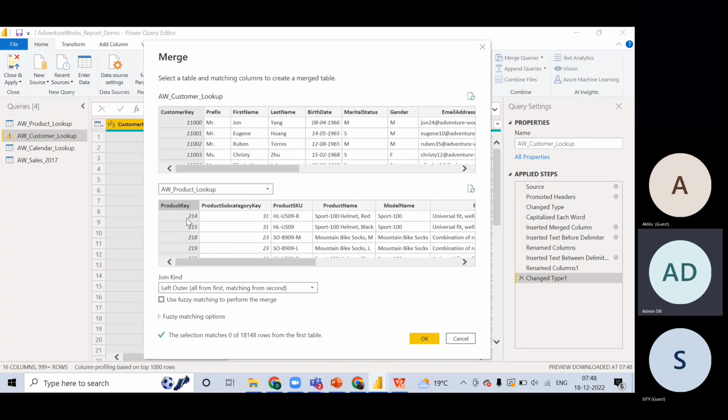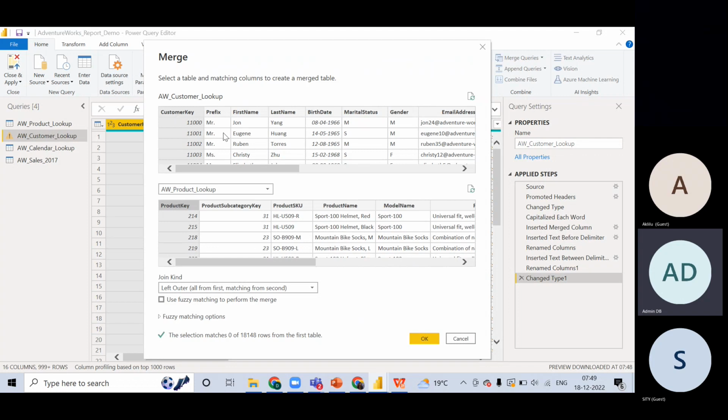No. Why? Because product key is defining each of the products that is there in your database, right? And customer key is defining each of the customers that is available in your database, right? So even though it is showing correct, why? Because both are numerical columns and it feels like Power BI understands that you might have some of the values from here, but logically it is not making sense, right?